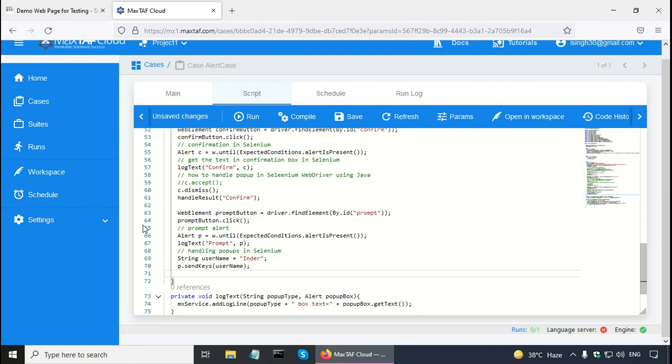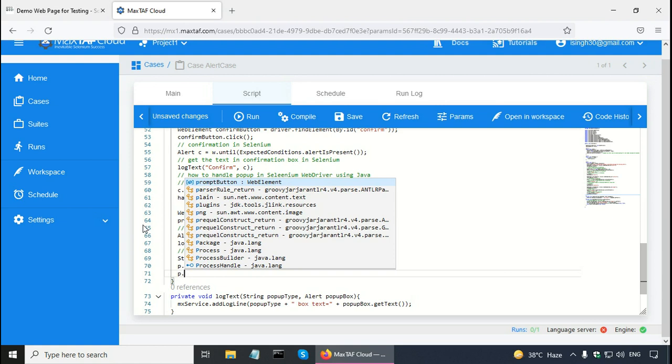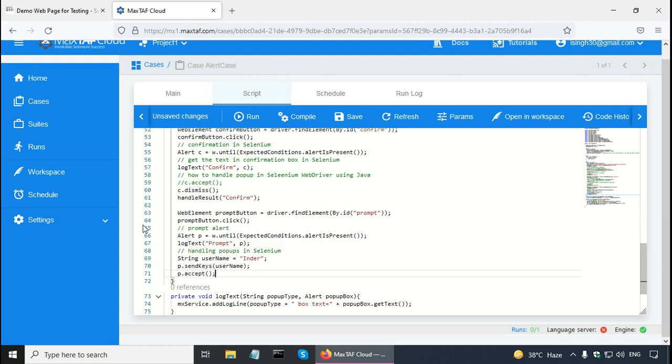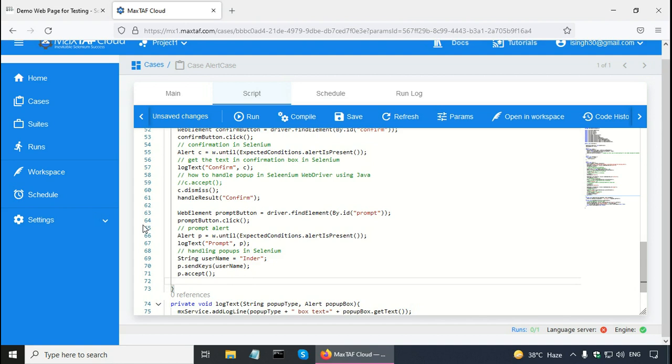Then prompt dot accept and handle result, and this time for the validation text I want to make sure that the username is present in the prompt alert, whatever username was typed by the user.